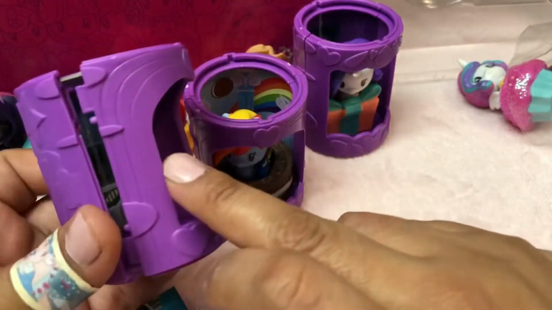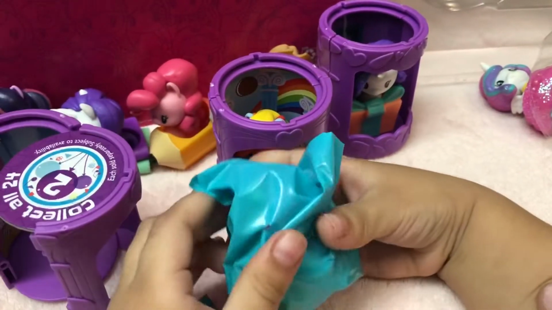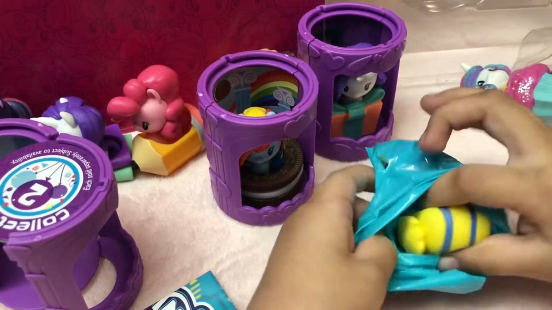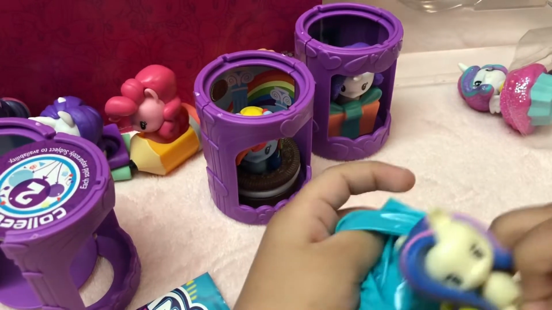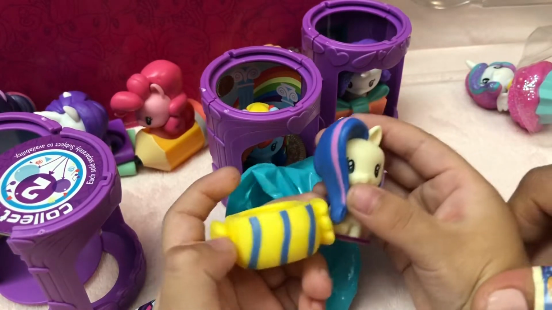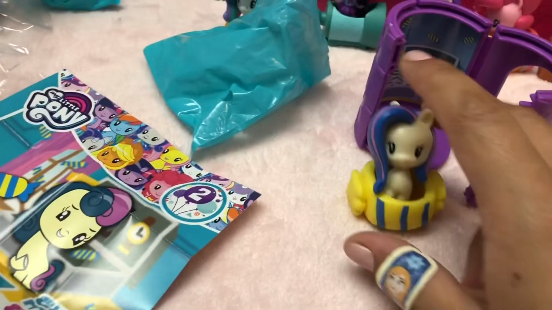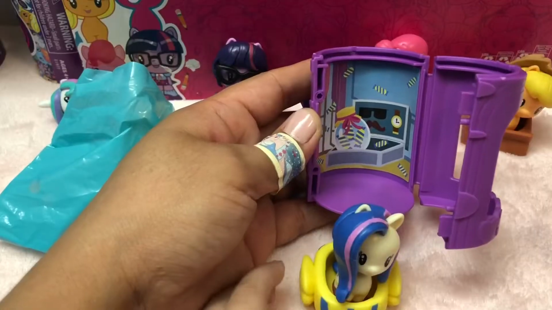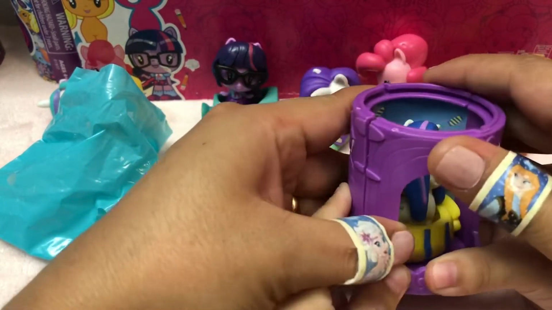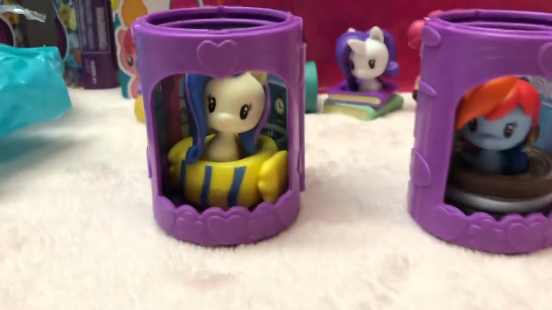What is it? What is it? I see jello. Open. Okay. Look. Who is it? It's Sweetie Drops. Put in her house. There it is. We got these cutie ponies.